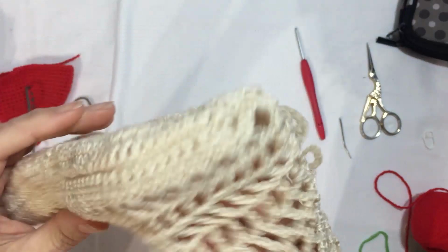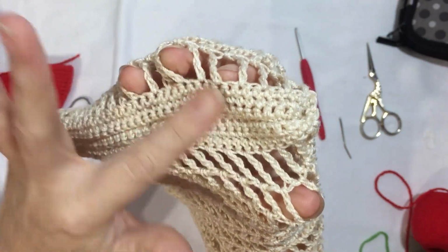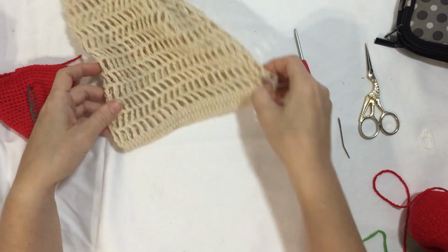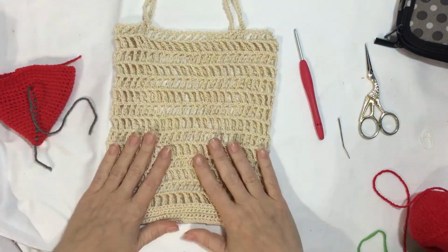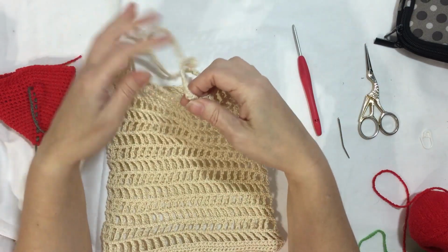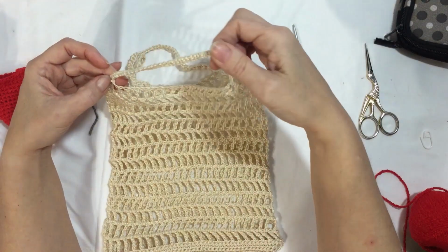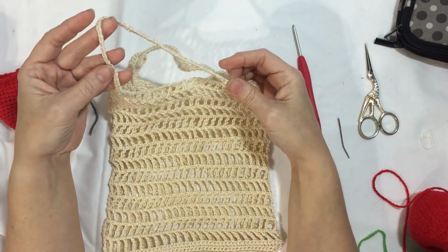And then our slip stitches are outside, so it gives us these 6 rows of single crochets to give it a little bit more of a sturdy bottom. You can do more of that on the bottom if you want. I'm just so anxious to get things done that I don't like to do a lot of single crocheting. So what I did up here on the top was just count in 6 spaces, and then do a chain of 40, and then attach over here at the 6th space in, and then go back around with 50 single crochets around the chain to give myself a little bit of a handle.